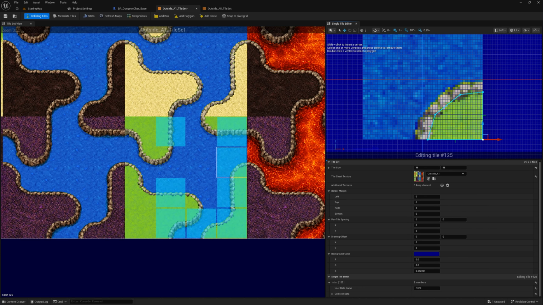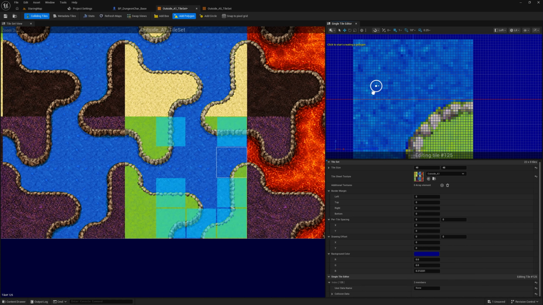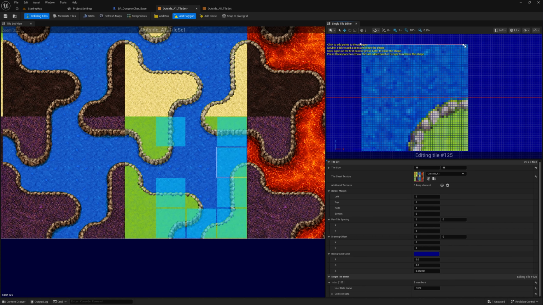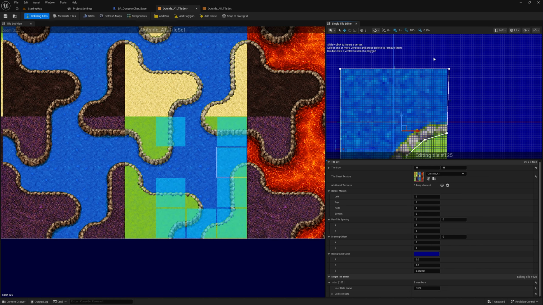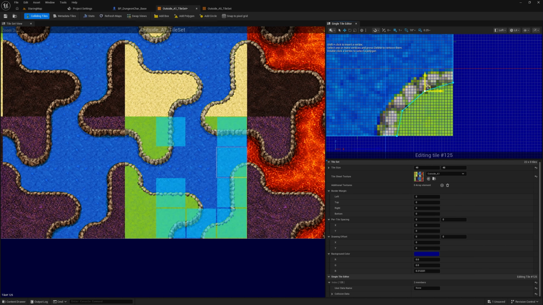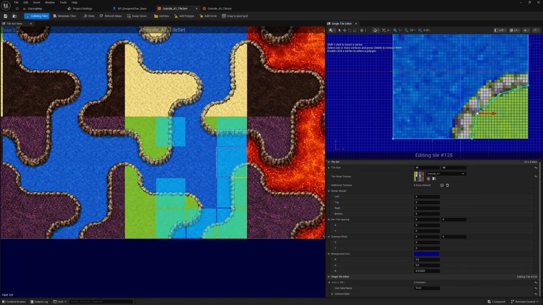So in case you ever fudge up like this, you just come down here to the collision, hit reset, and then we add our polygon collision, right? And then we can just 1, 2, and then we'll start here. 1, 2, 3, and then 4. Then over here, hit enter. There we go. And we'll snap those to the grids, fix this guy, and then if I need to play around with this, I can. I can always come back and do it.